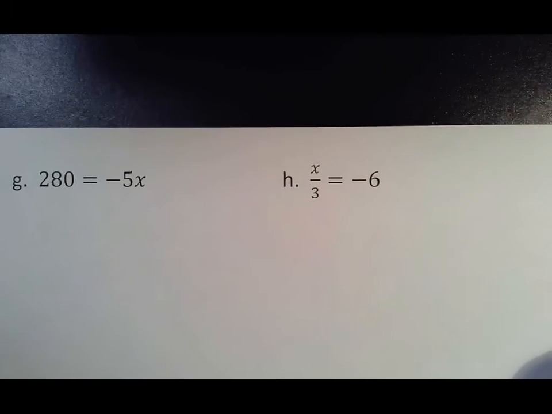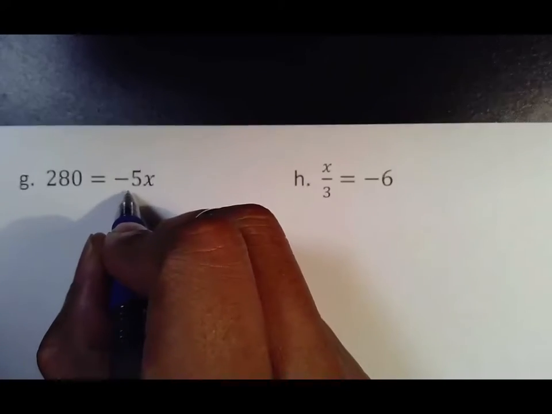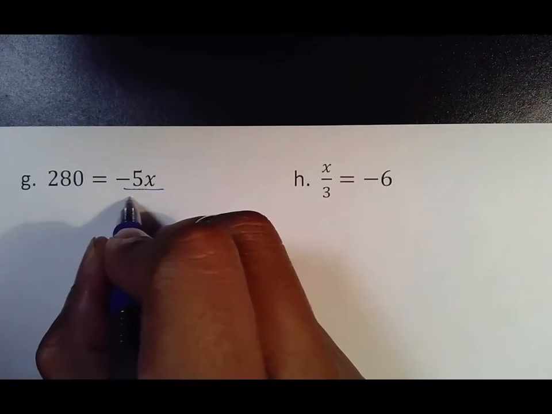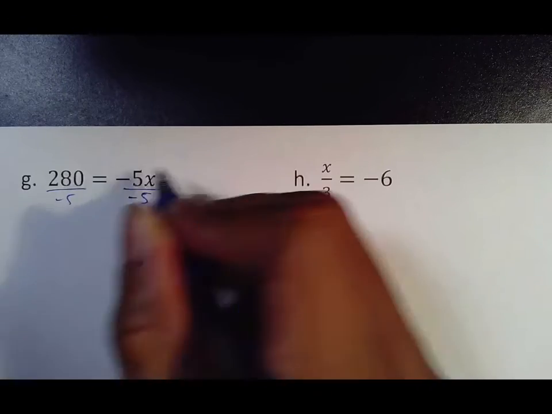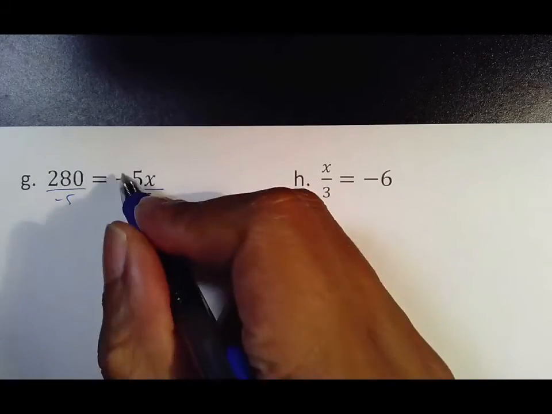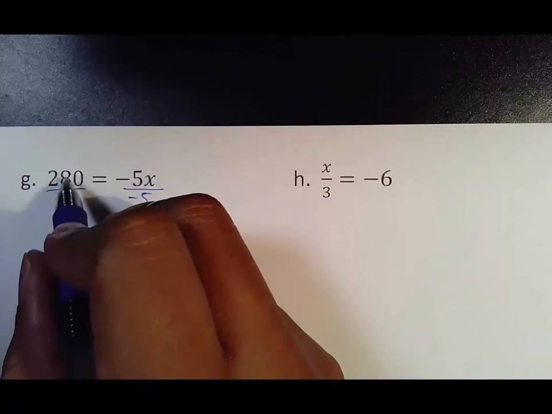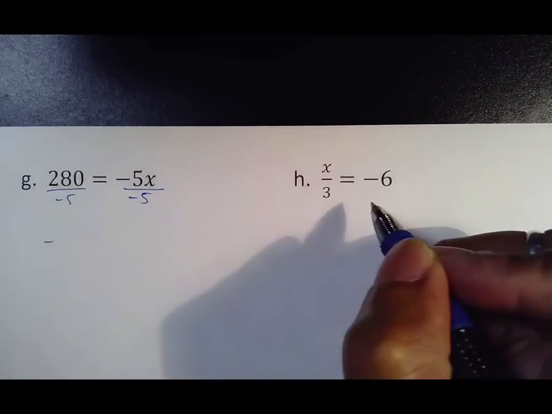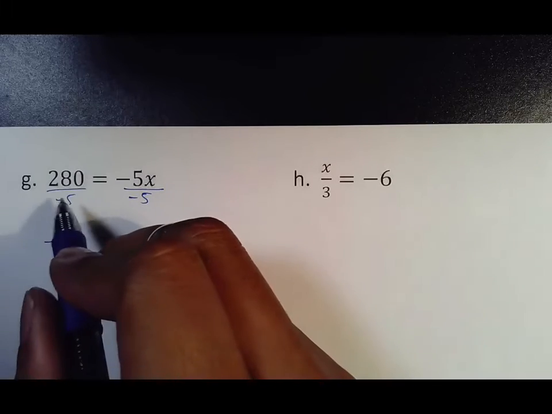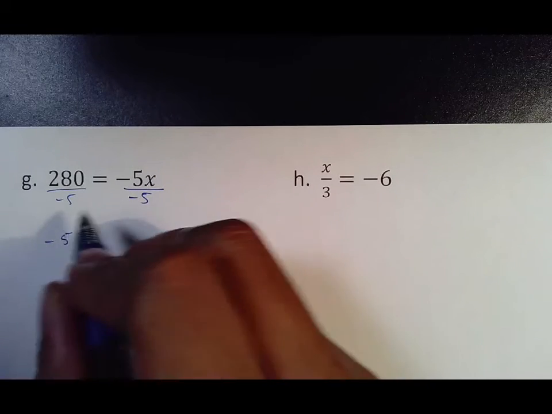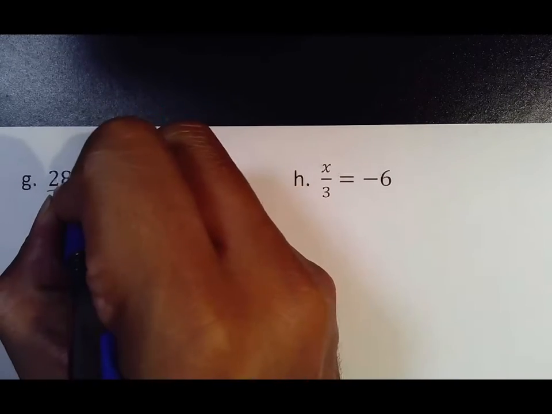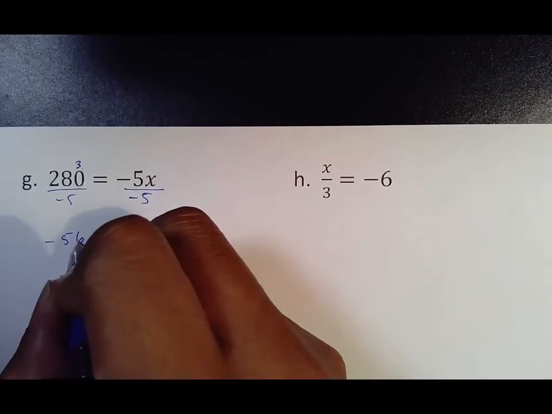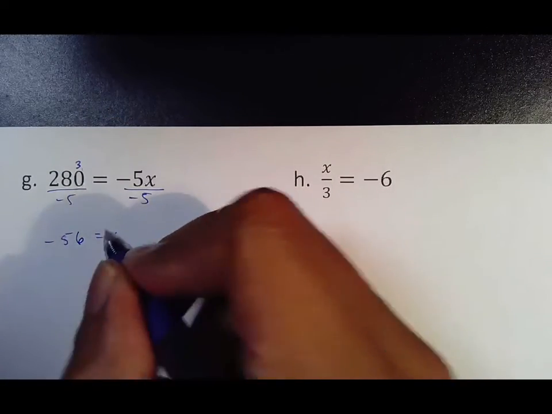So the only tricky ones that you would need to worry about for multiplication and division are these where you have negatives. Just don't forget in this case that's negative 5 times x, so we divide by negative 5. Because you want to take the negative 5 off. Second off, remember that whenever you have one negative in a division or multiplication problem, it makes your answer negative. 5 goes into 28 5 times, which gets me up to 25. That would be 3 left over. 5 goes into 30 6 times, bringing down your x.